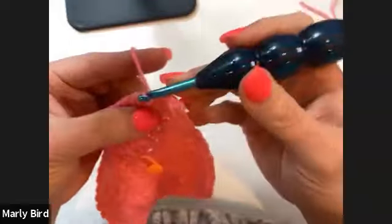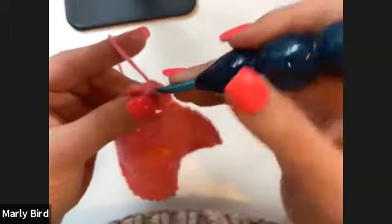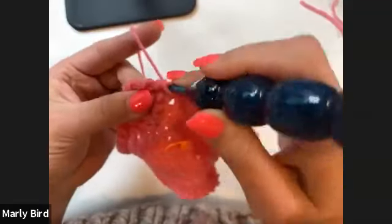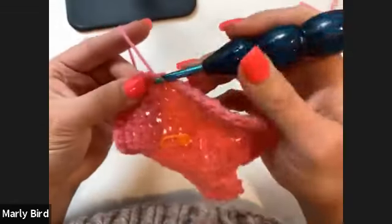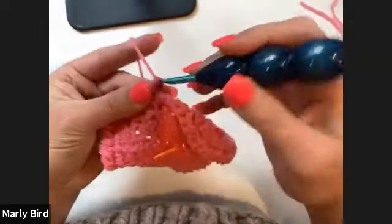There's some other instructions on YouTube of different ways to do it, but it's all essentially the same thing. I have a friend, my friend Tamara, she actually does it in such a way that she twirls her hook. I can't do it that way, so I would show you, but I don't know how. I just know how to do it like this. And the trick here is when you go in and you grab that yarn, when you pull that yarn up, just make sure that yarn is in front of the yarn that's on your hook. Make sure it's in front of it. Like I said, it's just a nice little finishing.